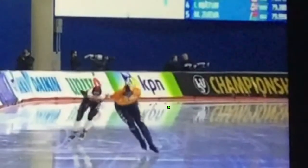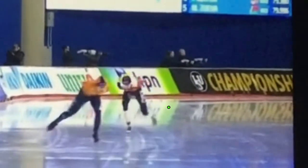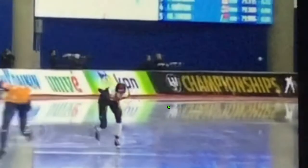Other than that, she's so strong. Again, it's not about absolute strength these days with claps and indoor ice. It's about relative strength to your body weight, and she's extremely strong. But I just wanted to show you that her straightaway is not a classic straightaway. It's not something you really want to copy unless you have a body like her, but she makes it work for her. I want to show you one other angle over here.